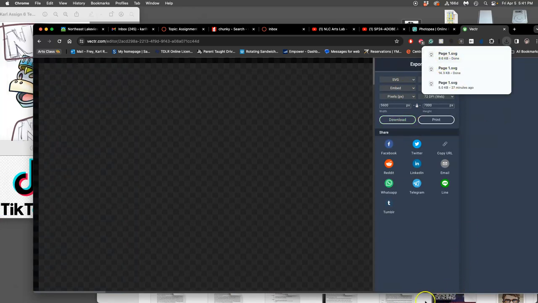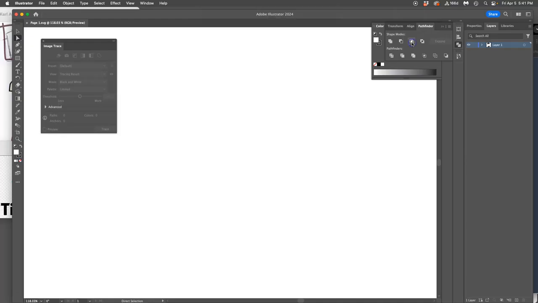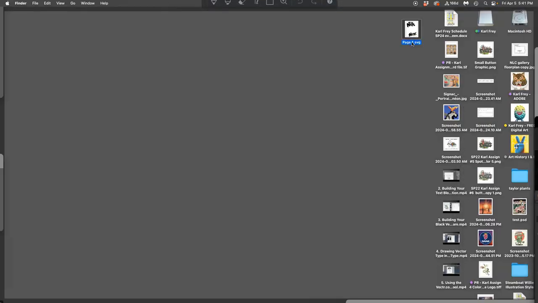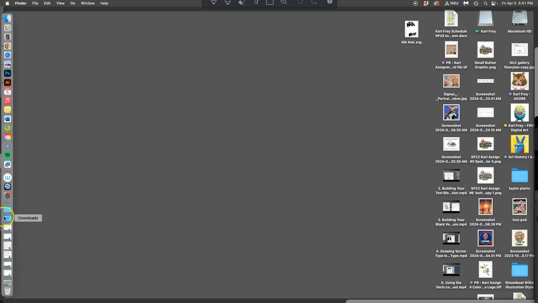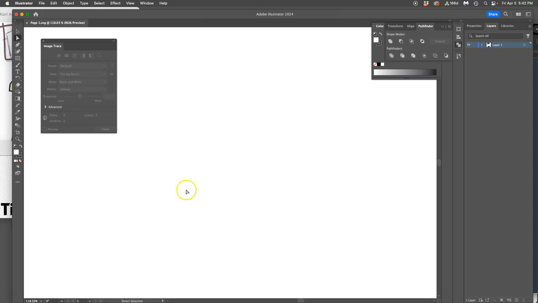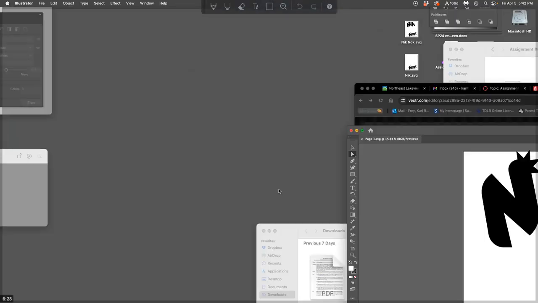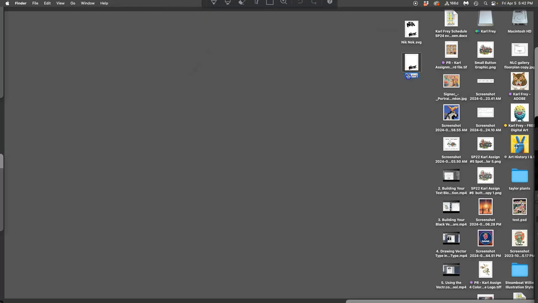And they'll always save as page one. So then I want to go to the desktop, and before I bring it from downloads, I want to rename this. Hit return on a Mac to rename it, Knock, right? Rename this one onto the desktop as Nick. These are all of your type features. And then, wait, which one did I save? Sorry, that's Knock, not Nick. So it's important to be organized.